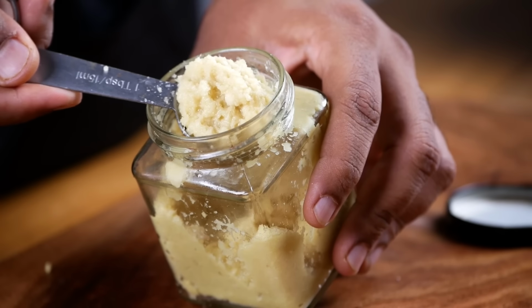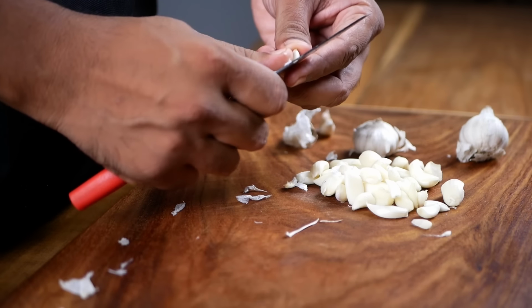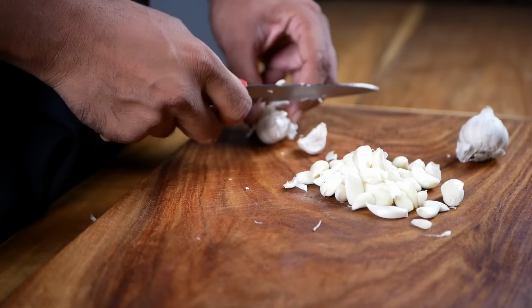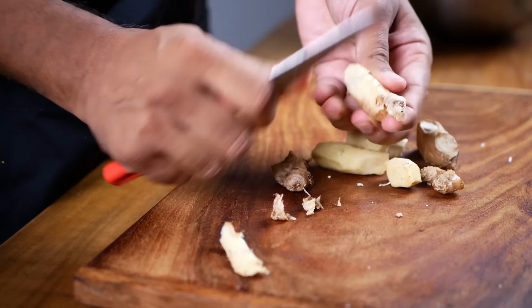You can't make 1 tablespoon of ginger garlic paste in a blender. So take half a cup of peeled garlic cloves, dice them if they are very large, otherwise they will not blend into a smooth paste. And take an equal amount of fresh ginger. Remove the skin and dice them into smaller chunks.